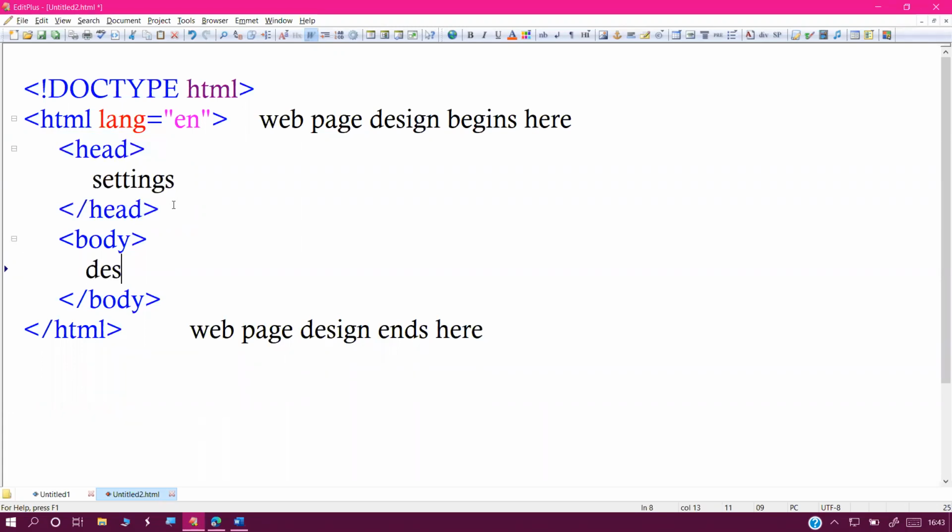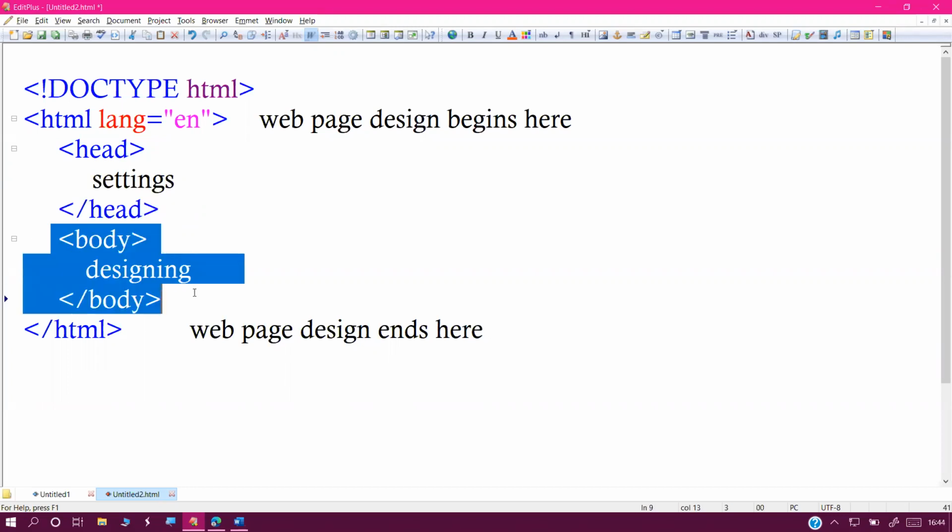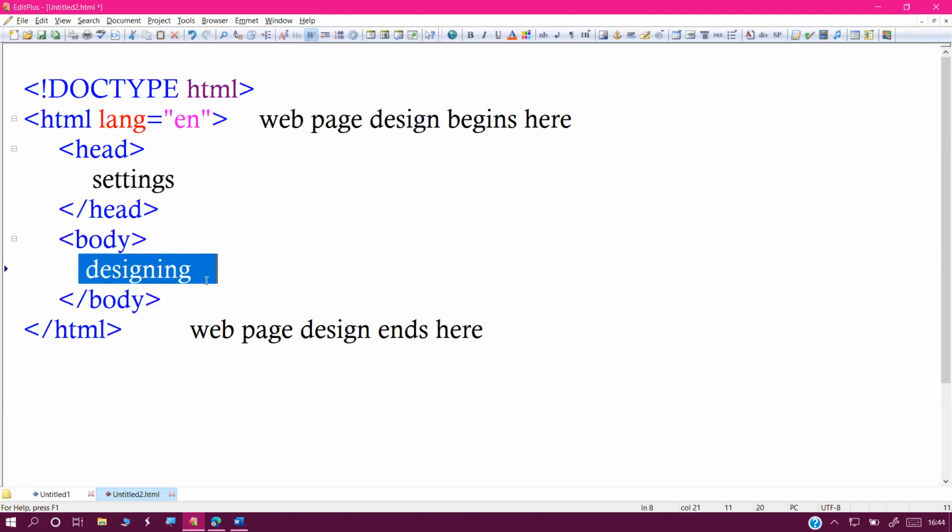The page designing coding comes here. So the second part is the body section. Body section contains the designing part. Head section contains the settings part. Can you give an example for settings, sir? Why not, sir?